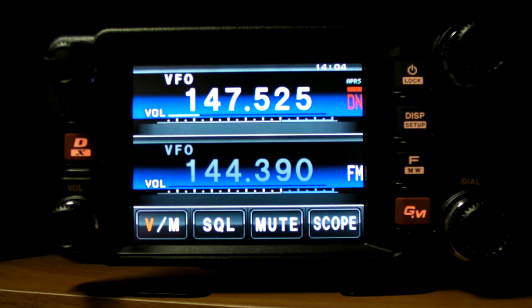So right now on the FTM-400D, I'm on 147.525, which I may have said in earlier videos is basically the simplex frequency that I'll be using when I have this unit turned on, once it's mounted in my car, or even for home use.